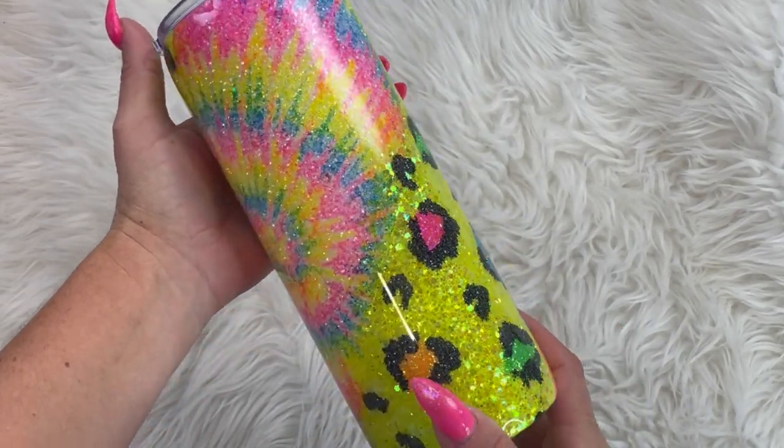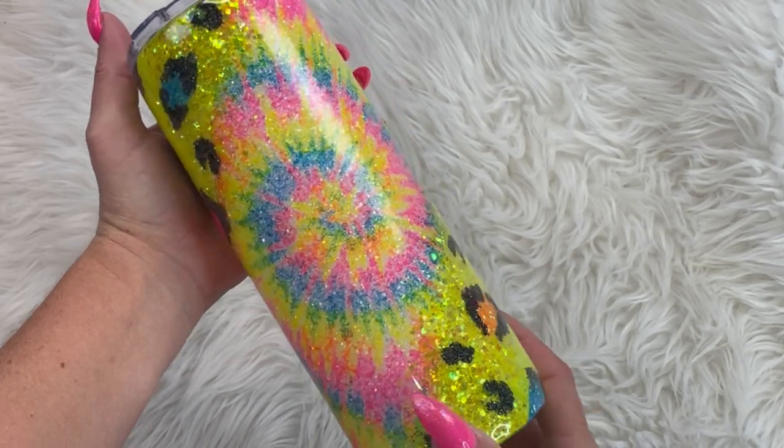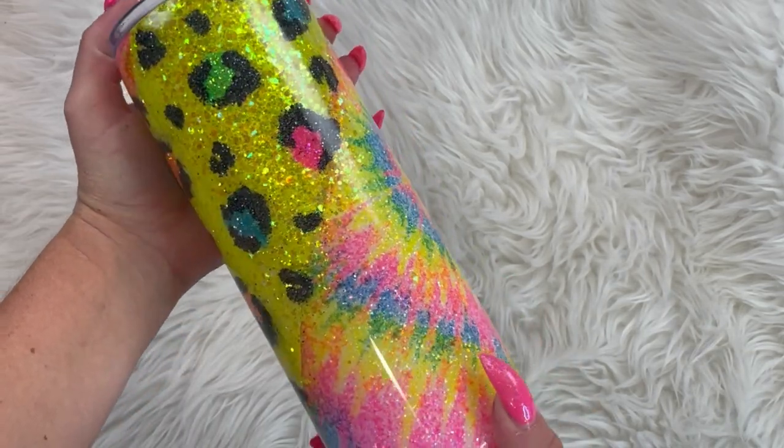Here is our tumbler all finished. I think this is a bright, fun, and cheery design.